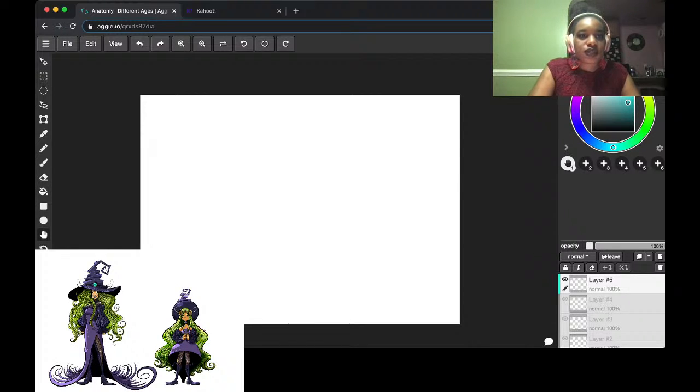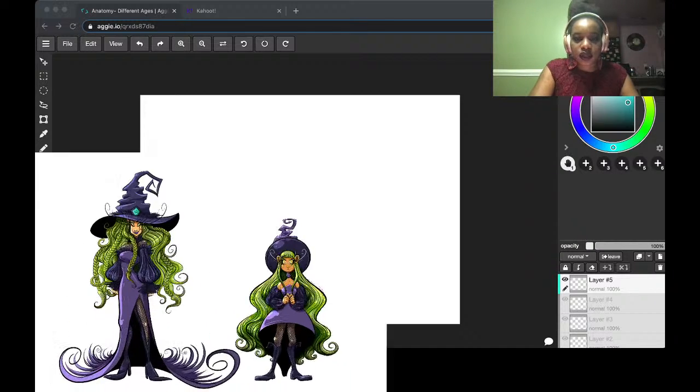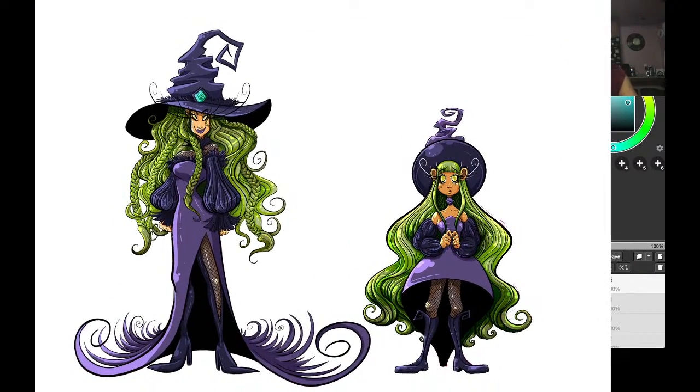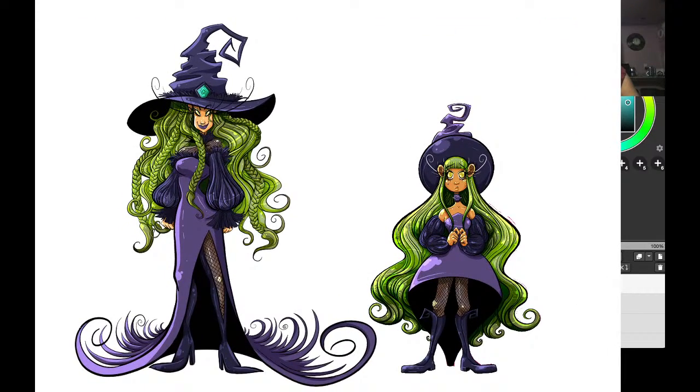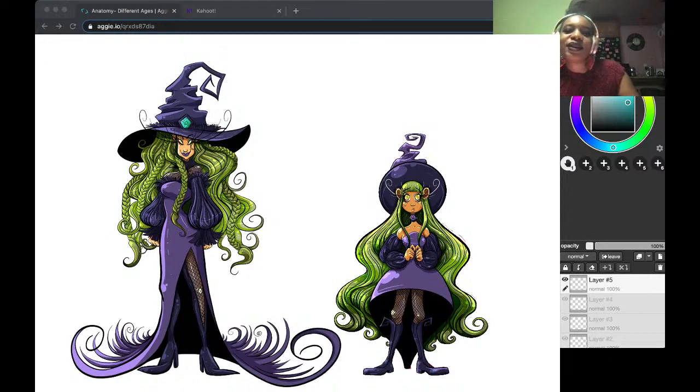As you see on my screen, I have these two little characters at the bottom left corner. I'm going to make this a little bigger. These are some characters I drew. This is a mother and a daughter witch. They're witches, it's fun.